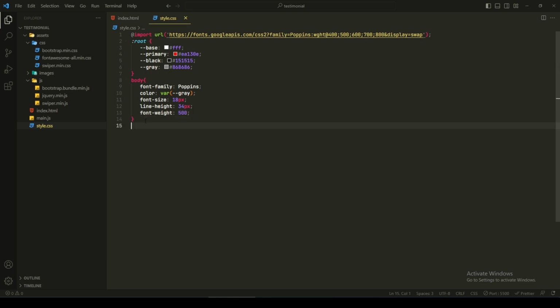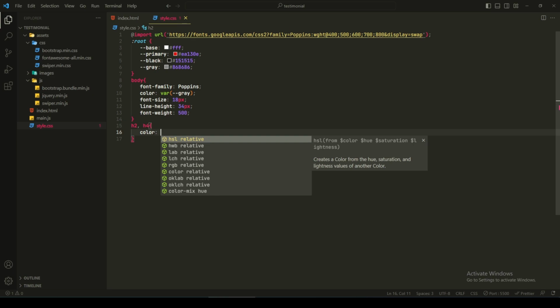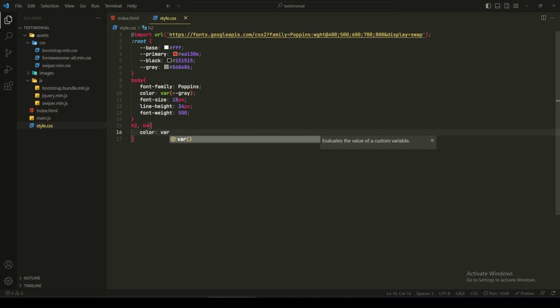And let's make it for H2 and H4, we will be giving here its color, and using the var double quote, here we will be taking the color as gray.